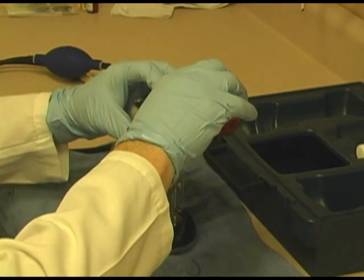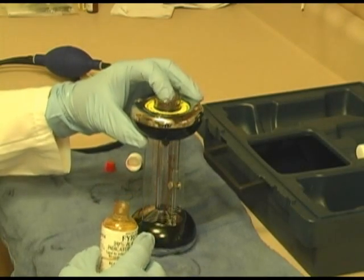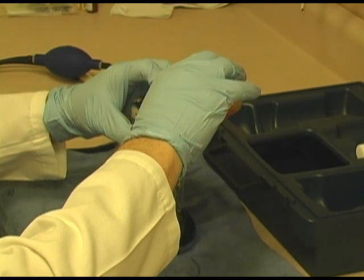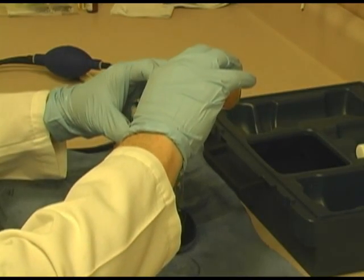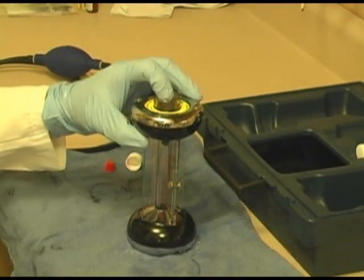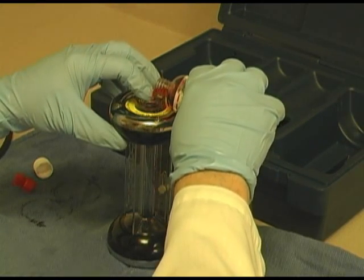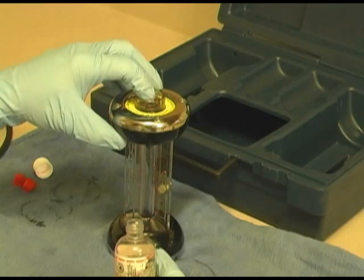I'm just wondering if that's why sometimes I get that salt buildup. When you get that salt buildup and you have trouble pushing this in, just take the top apart and clean it with distilled water. I do it somewhat routinely. I have to think about that. And essentially you need to fill it up full enough so that when you zero it, you have enough range for your scale. These are used bottles, ones I've used for other instruments, so alright, I'm going to add a little more. And again, I might even rethink how I'm adding this for future reference, because maybe this is why I get salt in them all the time.